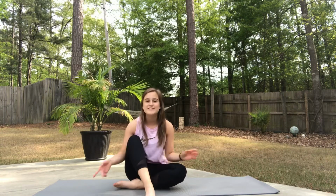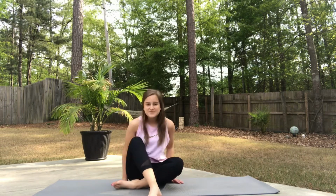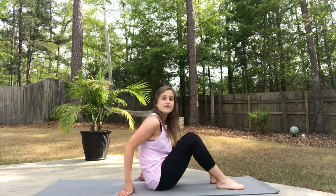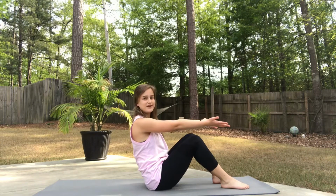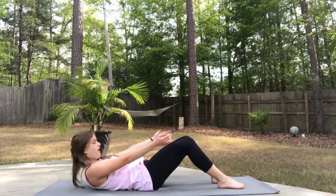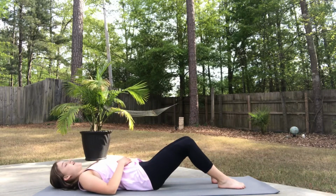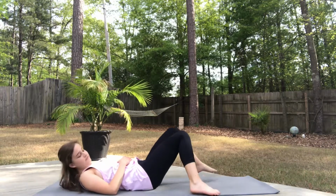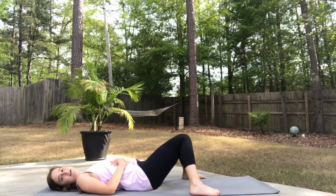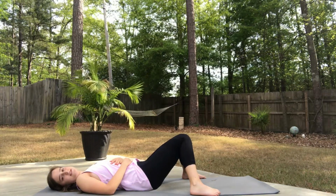Doing yoga for your core, so let's hop on our mats and get started. Today we're going to start lying flat on our back. So you can bring your feet out in front of you and your hands out in front of you. And on your next exhale, you're going to roll down vertebrae by vertebrae all the way down until you're lying flat on your back. From here, we're going to walk our feet as wide as our mat and let our knees come into touch and our hands to rest gently on the stomach.